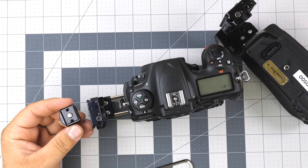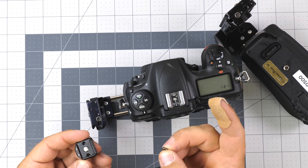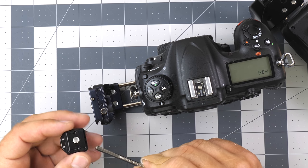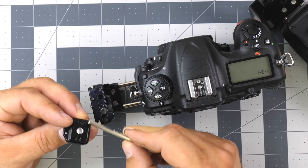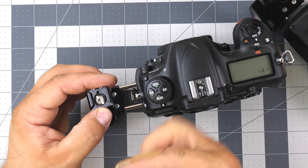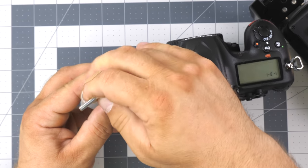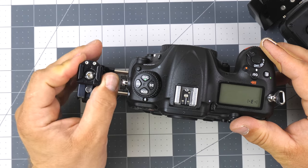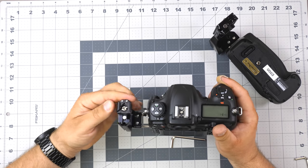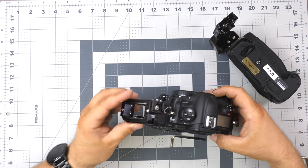Let me show you how to put on a cold shoe. This is our standard cold shoe, and with it we have anti-rotation pins — these little things here. You pop one into the bracket and put your cold shoe on top. The cold shoe has two slots so you can choose either, or engage both pins if you mount the cold shoe sideways. What's extremely nice about the anti-rotation is that it's not gonna get loose. Loose parts really impact our ability to record video, especially in crucial moments. You can use it for a light, microphone, recorder, or whatever.